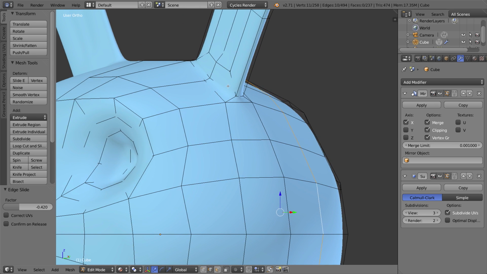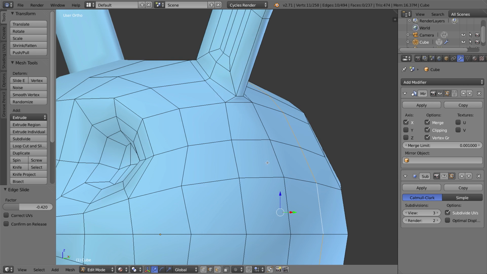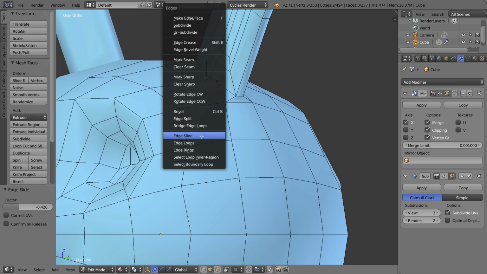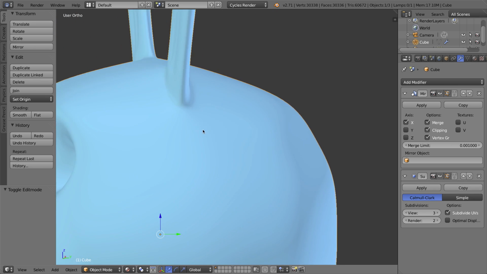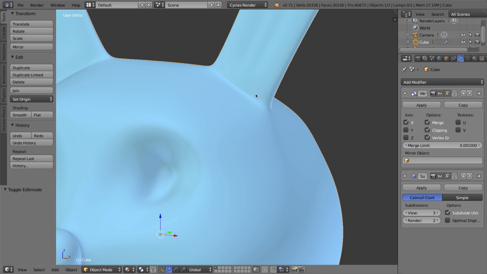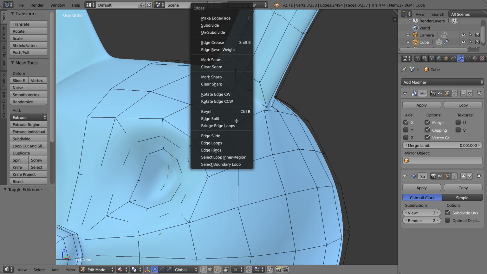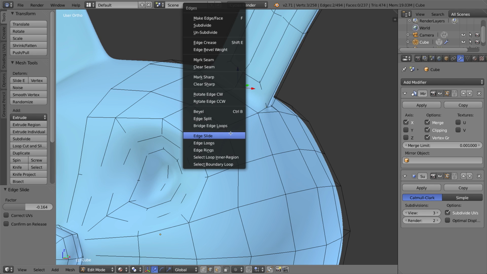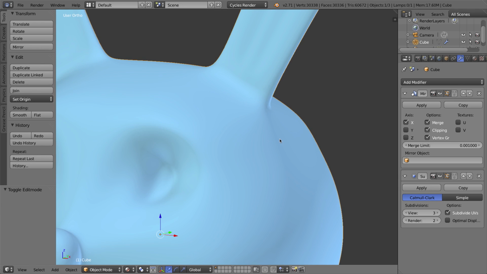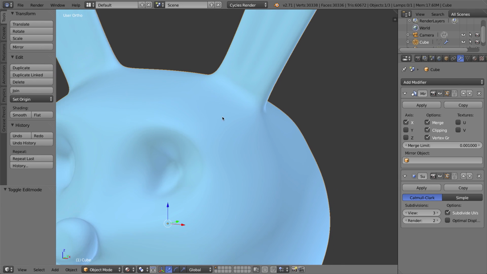In this case, when I shoot the bunny ear, I'm going to turn off the subsurf modifier so you can see this, I have edges that are close together. In other words, these two edges are close together, as are these two. And that creates a harder edge or a less smooth area. I'm going to slide these two edges very close together. If I go back into object mode and show the model with the subsurf modifier applied, there becomes a crease there. If I slide these edges around, edge slide with Control E, I can get rid of that edge by spacing those edges farther apart. So that's another good use of edge slide. And that's going to be it for this video.